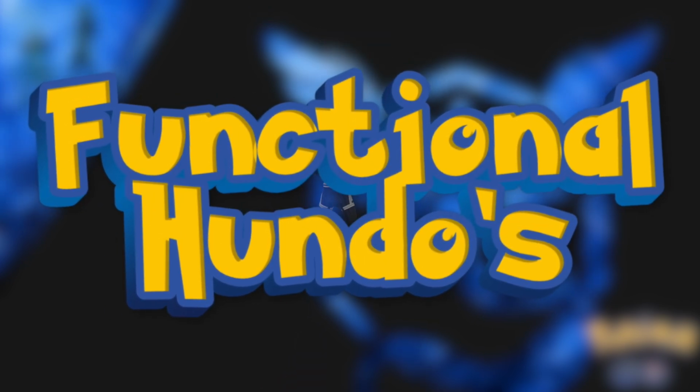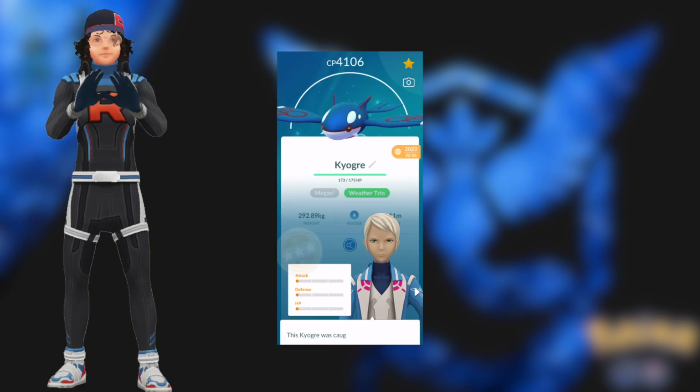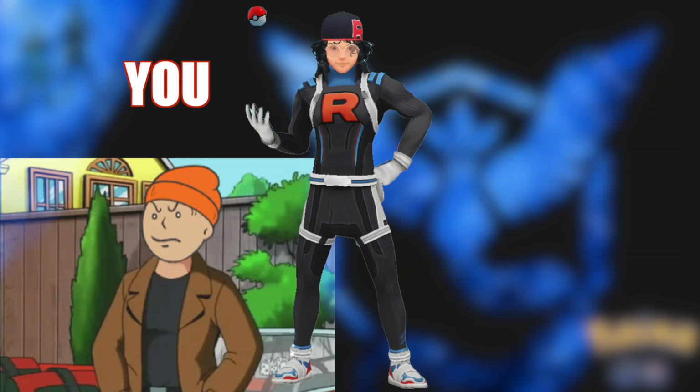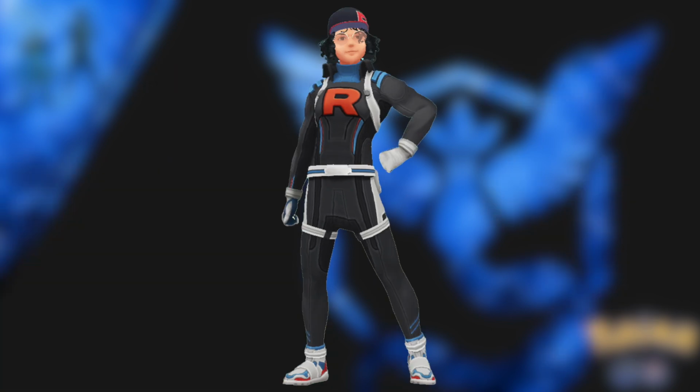Functional Hundos essentially means you're missing an IV or two on your defense or HP stat, never your attack stat, but you don't lose any matchups in the Master League for it. So it's essentially like having a Hundo. Why does that matter? Well, if you don't want to spend all your hard-earned money looking for the Hundos to play in the Master League, the Fundo will serve just fine.